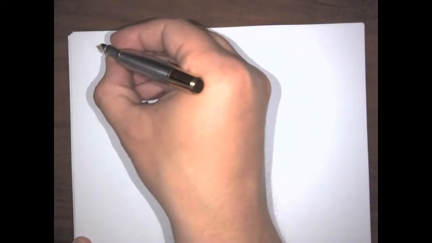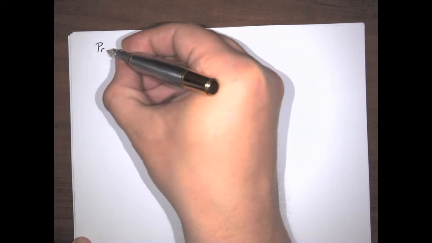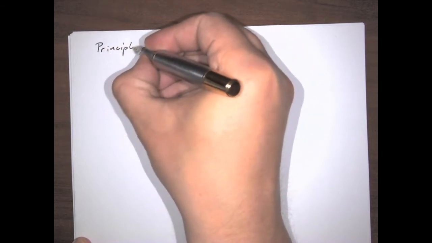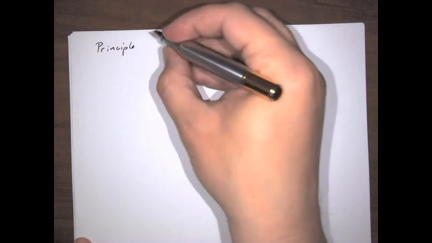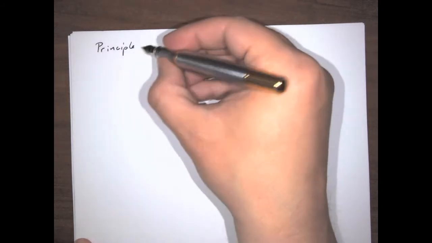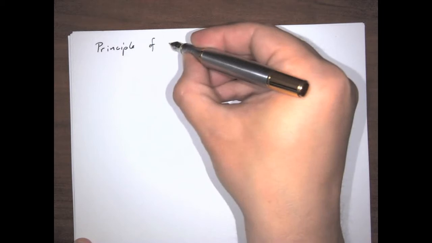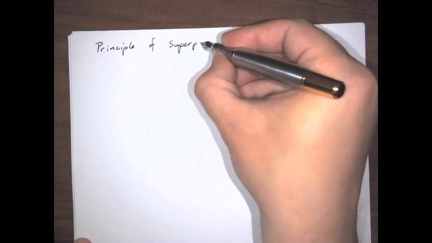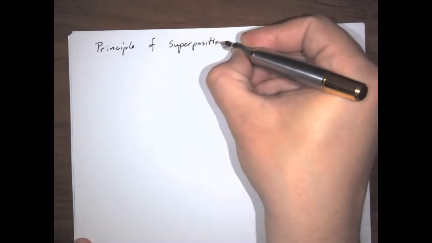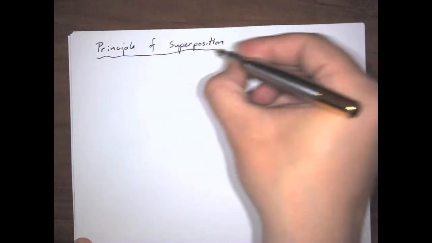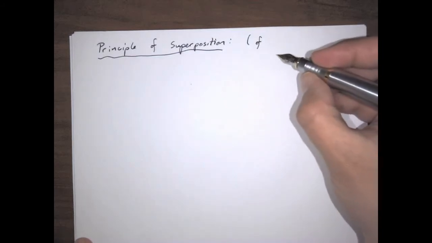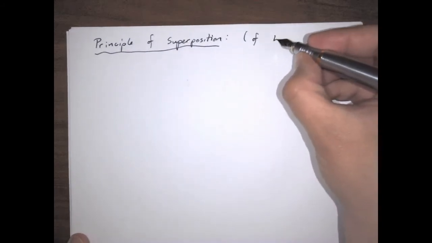So, let's now move on and talk about some other important facts about these linear differential equations. And we'll go in parallel to some of the things that we established in the last section. So first off, there's the principle of superposition. Again, just like last section, this is of homogeneous equations.